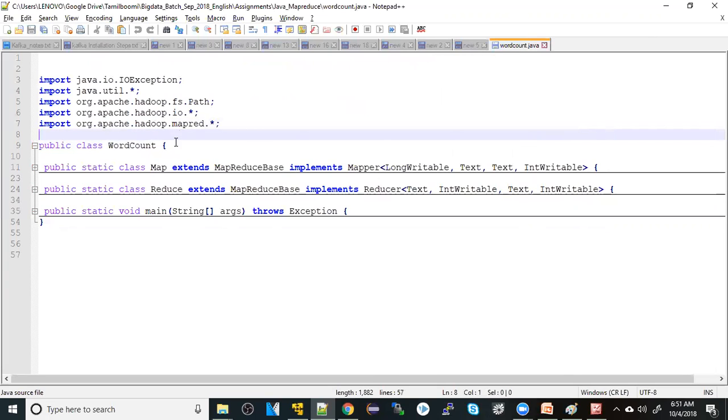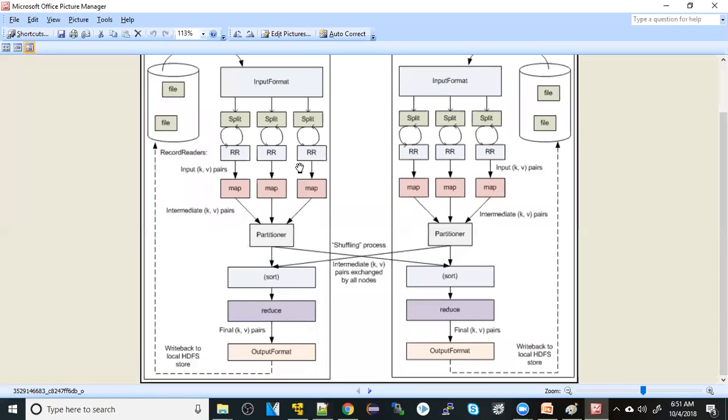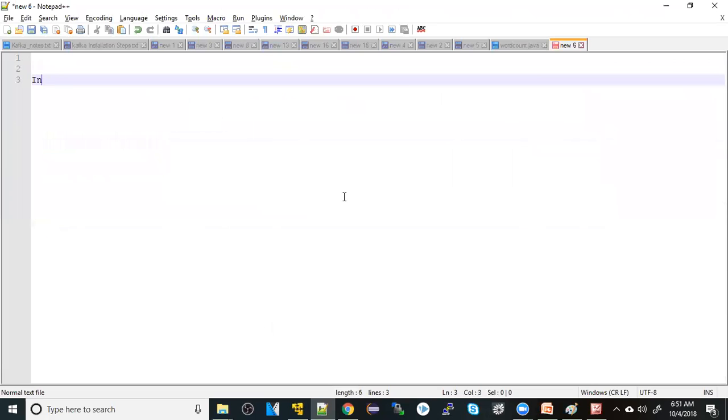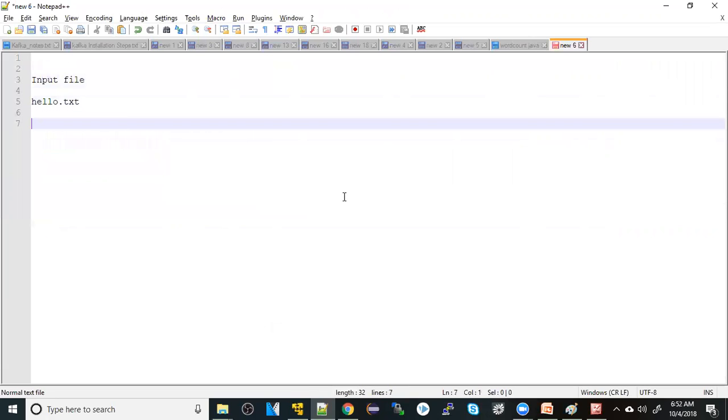What we are going to do is, I have one file. This example is a very simple example only. I have an input file, let's say hello.txt. All I want to do is count how many words are there in the file.